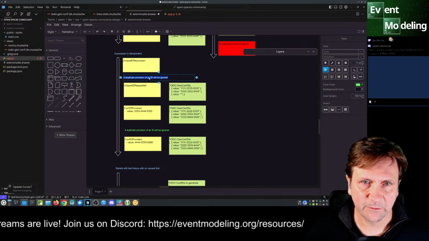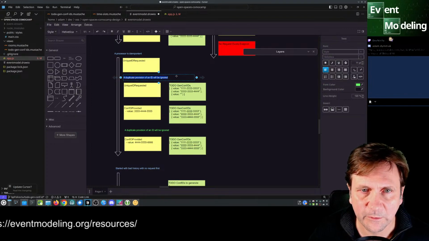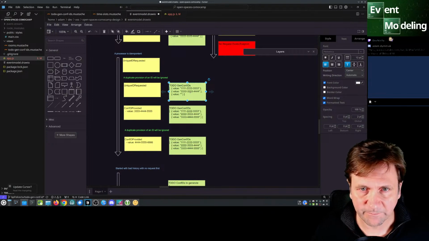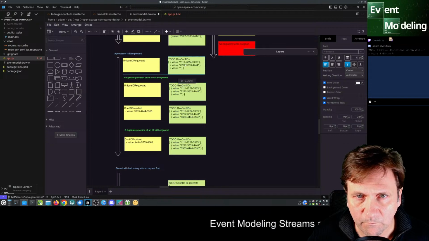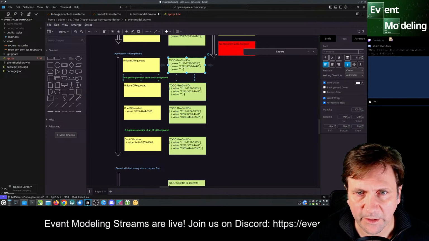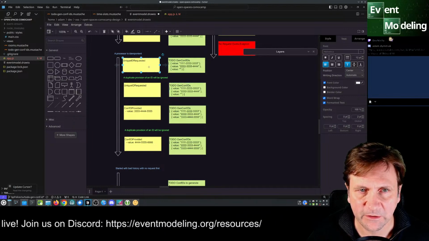So a duplicate request will be ignored. And then we can actually show that we have this type of functionality.